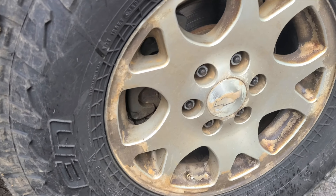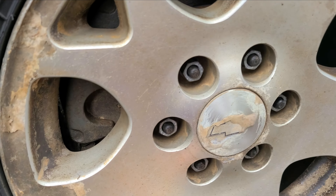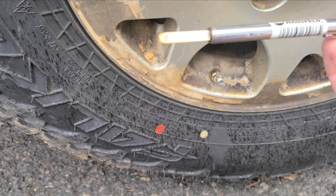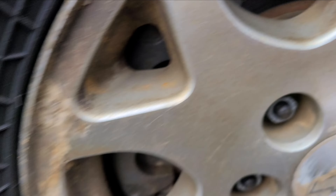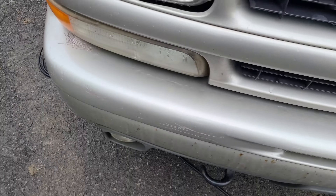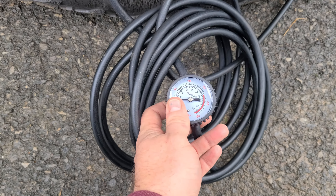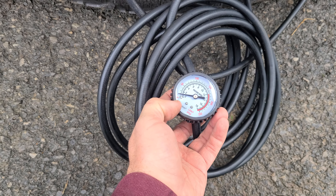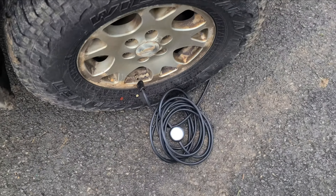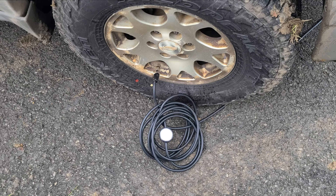One of their claims is actually on a 285/70R17 tire, and that is incredibly convenient for me because I have a 285/70R17 tire. They said it can take it from 20 PSI to 30 PSI. I am right at 20 PSI. I've now hooked it up to the battery — the cord is plenty long. According to them they can go from 20 to 30 PSI in 30 seconds. I'm not trusting their gauge 100% right now; I'm going to use my own. I'll run it for 30 seconds and see what happens.